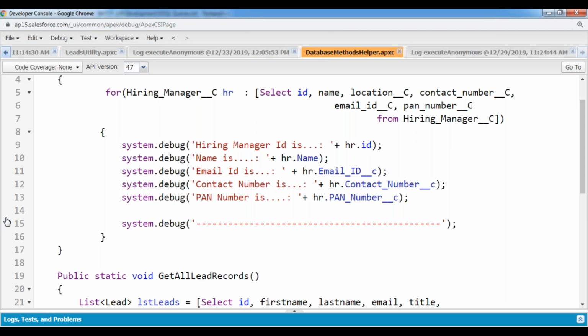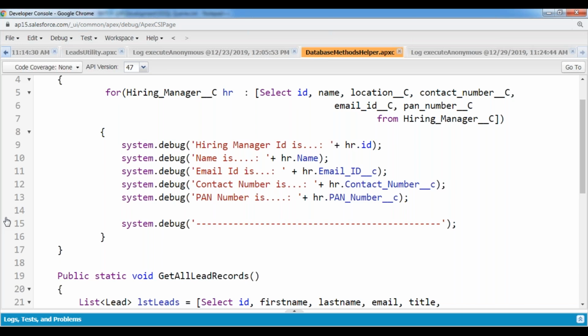Now, once the query has been executed, the query records will be collected and stored inside my temporary memory. This temporary memory address will be stored inside this space. From there, I need to collect each and every record. What is this record? It is an Account record, so here I am going to collect that.